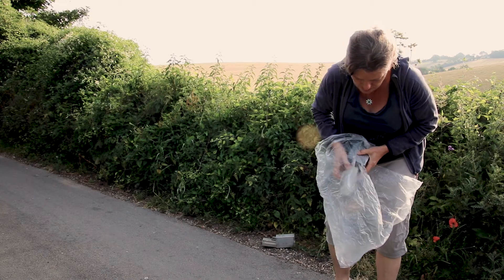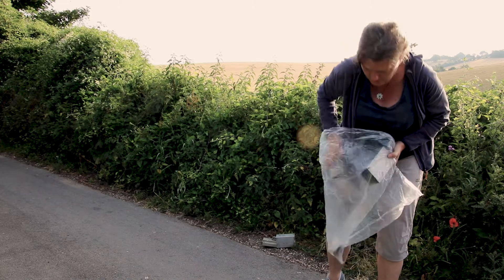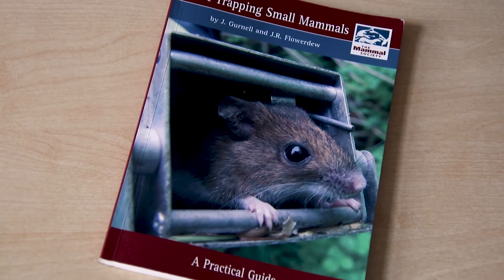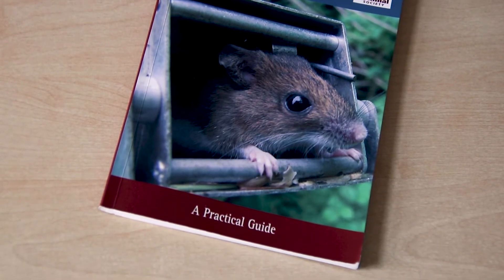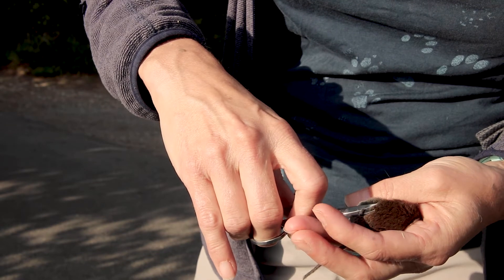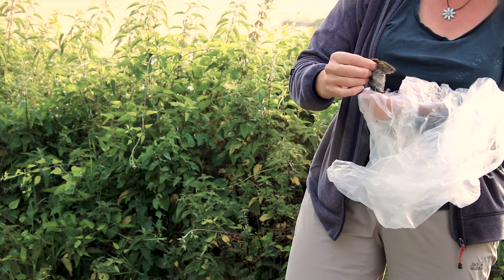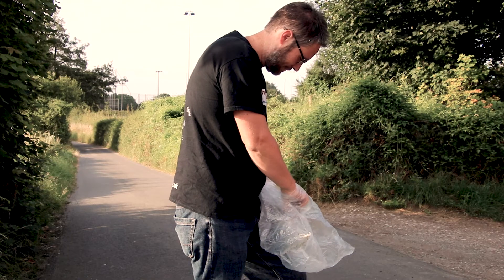There are many different ways that people can get involved with the Mammal Society. You can help out on projects like the small mammal trapping project. Volunteers from across the UK go out catching small mammals in metal Longworth traps, set out in grids. You mark the animals you capture and release them, then when you recapture them the next day it helps us infer population size and density in that area.